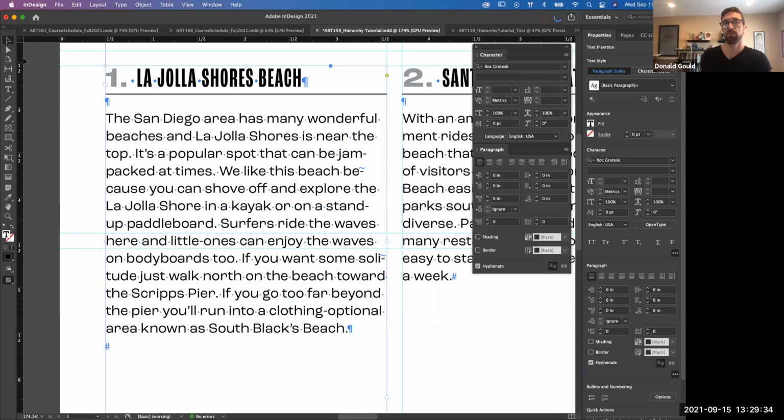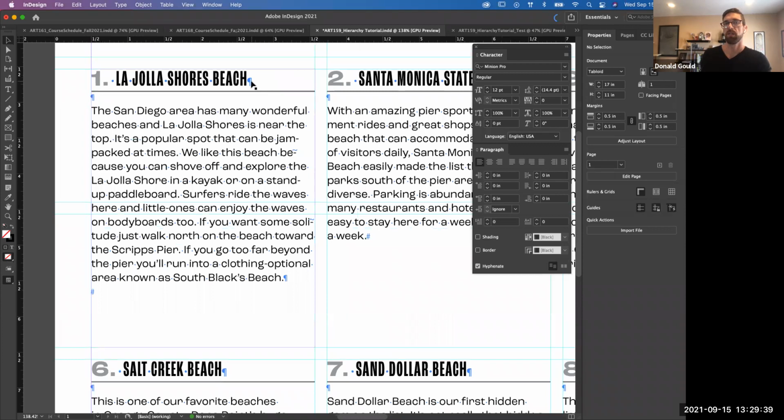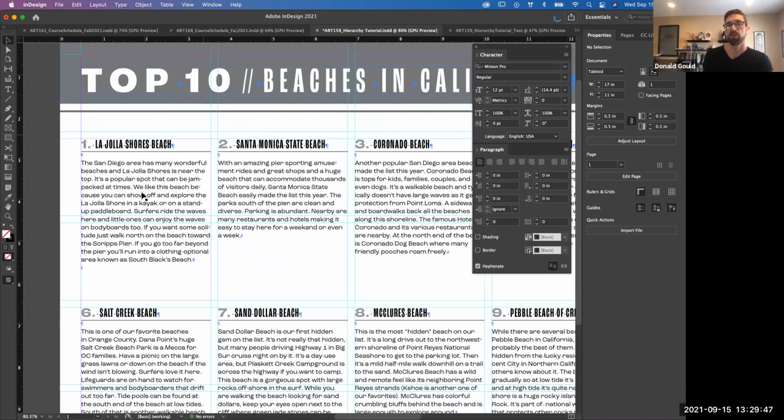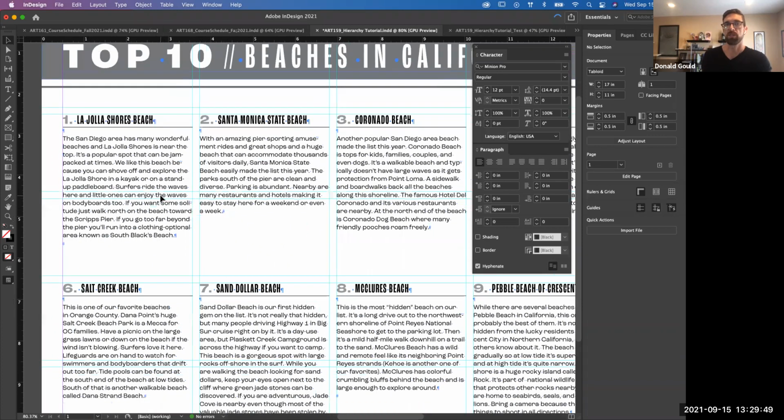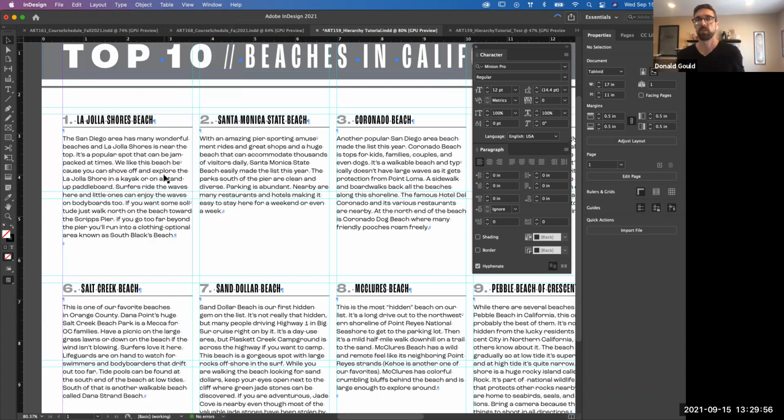Two, it can be helpful in the future as we get into character styles and paragraph styles to be able to change the formatting of this if you've done this properly. So you should be working with your hidden characters shown as you're working through your text, essentially. And again, that is under your type, show hidden characters, and that way we can see this as we're editing. All right, you guys still with me so far? Excellent, excellent. Any questions?